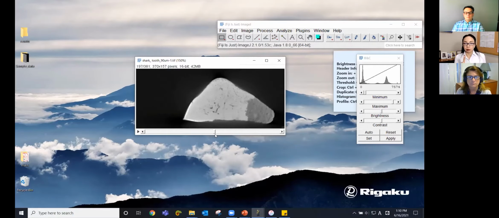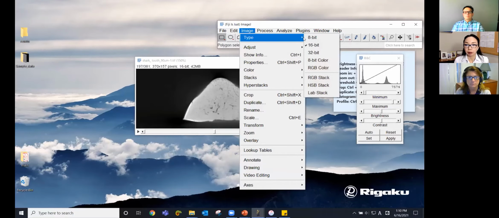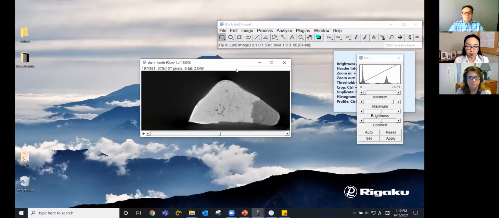Now, there is one more thing that you can do, not for all scans, but this particular scan has very good contrast. So we can afford to go from 16-bit to 8-bit. That will reduce the file size. So let's do that by going to Image, Type. You can see that it's 16. I can reduce this to 8. So overall, we started with a 256 megabyte file, and now we're at 21. It's almost 1/10. So this will save a lot of space on the RAM. Okay, so now we have a pretty tight size file we can deal with easily.